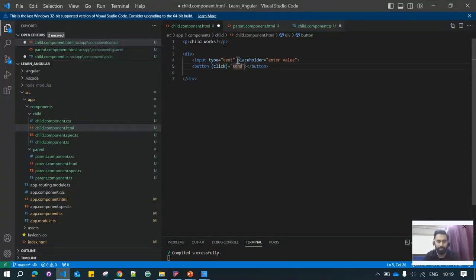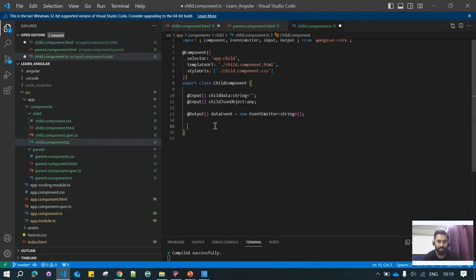Let's say the name of the method is sendData. Let's give the button the text "send to parent component". So this is a button with that name, with the click event and sendData added. Let's create this sendData method inside our child component.ts file.